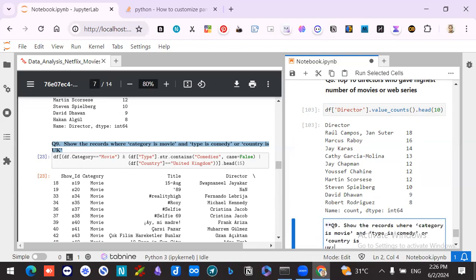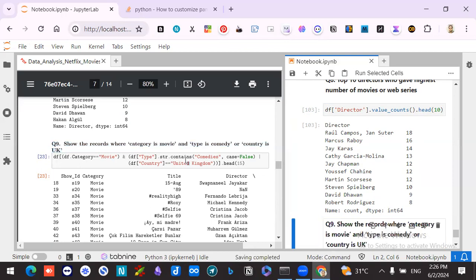Just put it here and make it bold. What is the question here? Show the records, records in the sense of rows, where category should be movie and type is comedy, meaning comedy movie. They need either a comedy movie or a UK movie, either way. If it is UK we will get it, and if it is not UK but comedy, we will also get it.